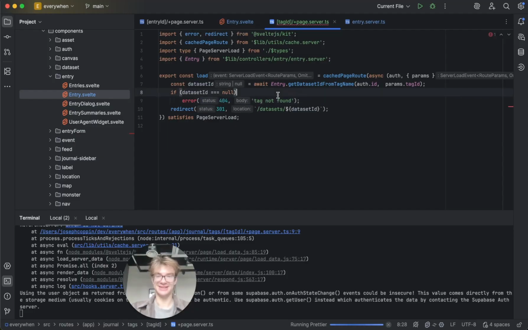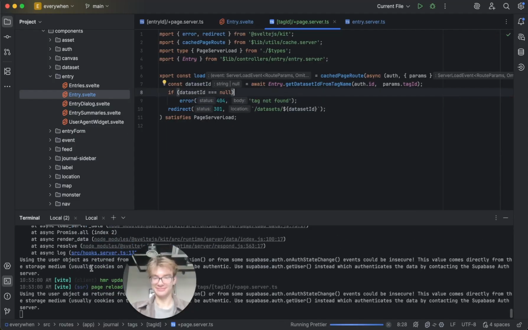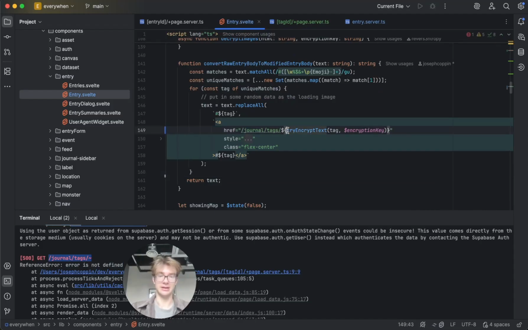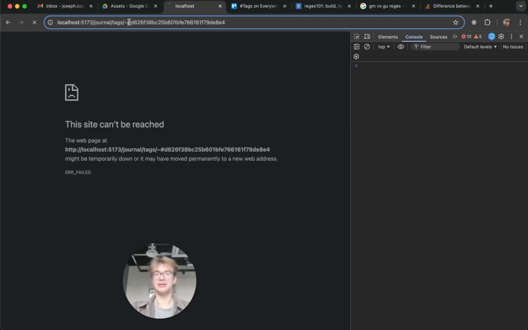Yeah, that might be an issue. Need to import that. We're also getting another issue, which is that the hashtag in there is being interpreted as a hash. It's not being interpreted as part of the parameter string. So we just need to encode URI component tag so it is being encoded correctly.